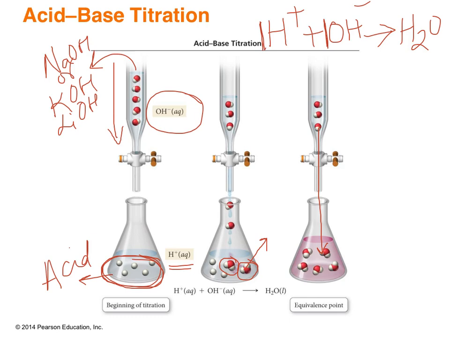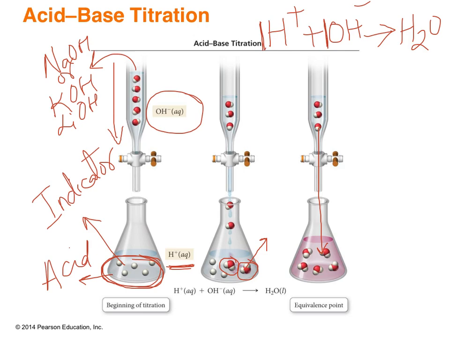Along with the acid, in this flask, there is another substance called the indicator. The speciality of this indicator is that it shows different colors in acid and base environment. The indicator that we used in this particular example is colorless when it is in an H plus rich environment.